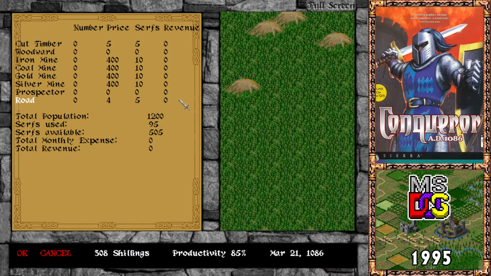The forest is the same as everything else. The best thing to do here is to just cut timber. If we can have one wood ward, that's going to increase our productivity up to 90%. If I was to hire a second one, it costs me the expenses, but it doesn't do anything to productivity. There's no point in having more than one. So we'll fire that guy.